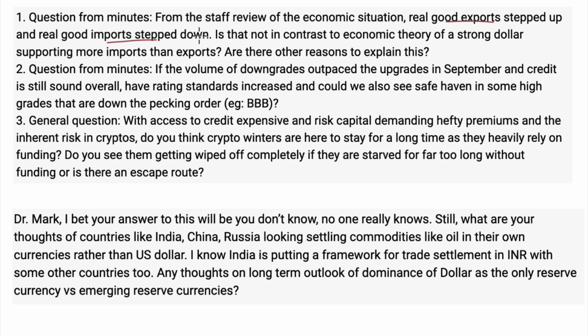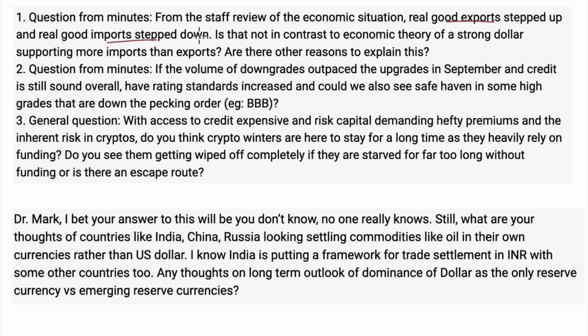Yeah, it's the type of goods that are imported versus exported. The U.S., when you look at the composition of their imports, they tend to be discretionary products. In other words, stuff you find in the malls, stuff you find in a clothing store, stuff you find on the shelves of Walmart, etc. Well, we've heard from a bunch of retailers in the second quarter that they're awash with inventory. They've got lots of inventory of that kind of stuff. So they're importing less, not because they have, listen, we got a really strong dollar, let's import more. It's, look, we don't really need this stuff. Even though we got a strong dollar and it's cheap to import the stuff, we just don't need it.